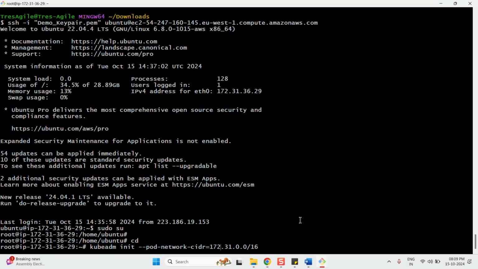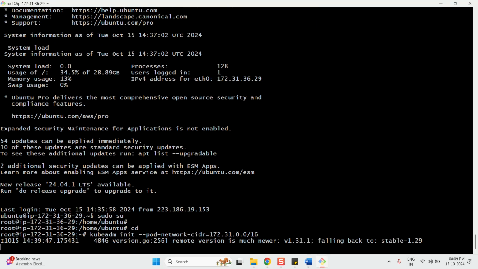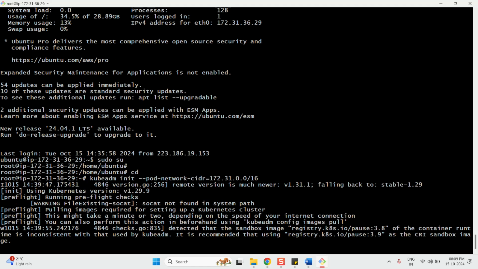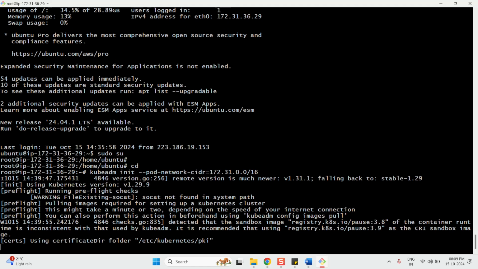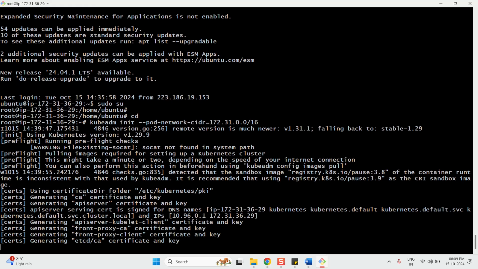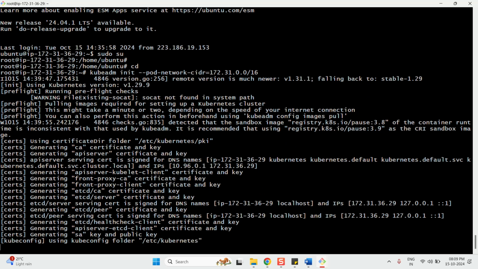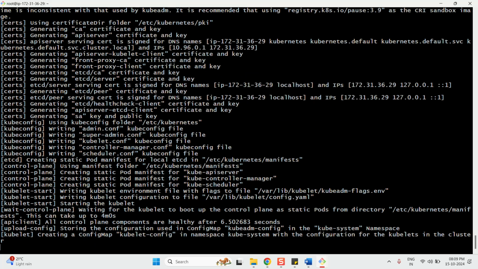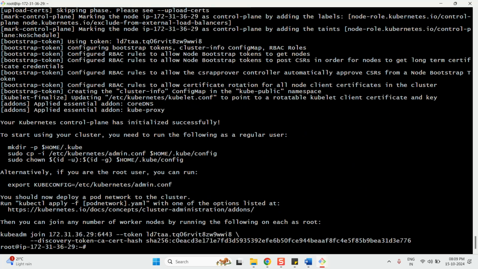Let's install. See, it is doing something. It's initializing the cluster. Let it initialize. It's generating the keys, generating the certificates. Let it do it. Yeah, it's done.